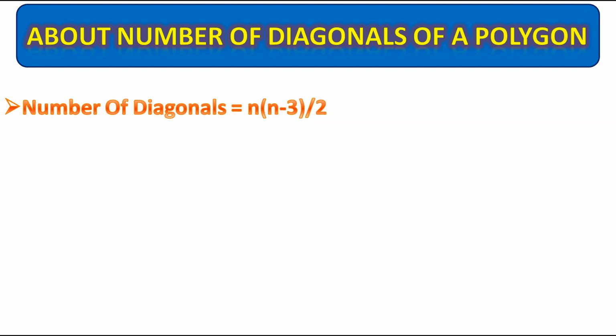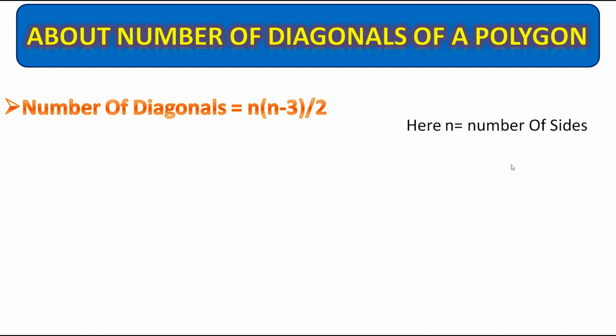Okay. I know that many of them get confused about how to find the number of diagonals of a polygon if we know just the sides of a polygon. If it is more than 10, we can't draw that polygon and we can't sit measuring. Okay. So for that it's easy to find out the number of diagonals with the help of this formula. So the formula is number of diagonals is equal to n into bracket n minus 3 upon 2. So here n is number of sides.